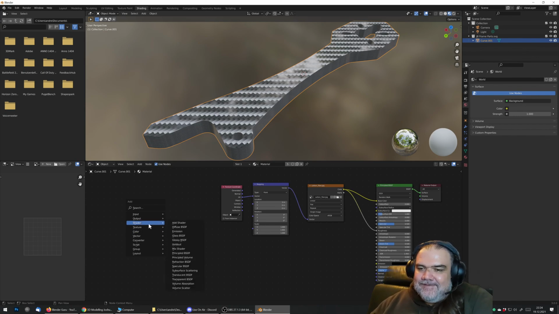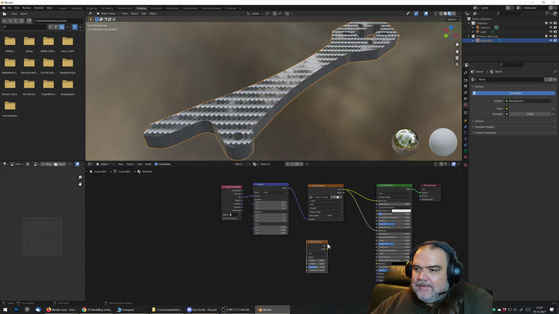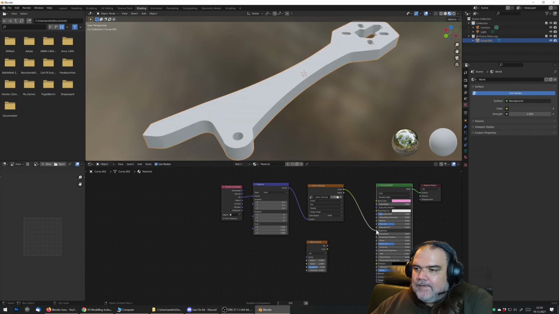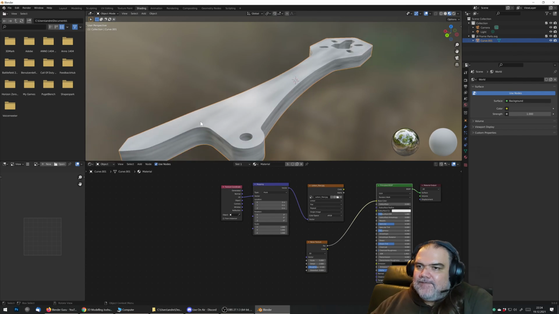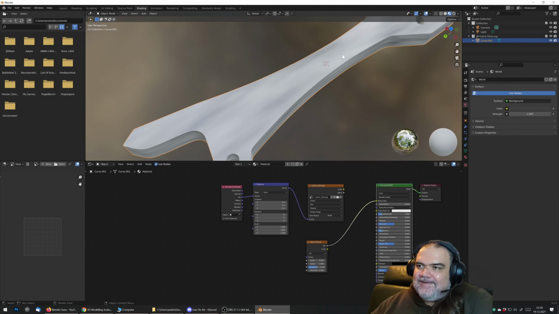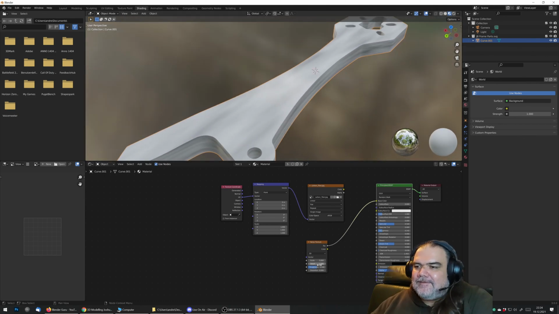If you add a shader, you can use, let's say, what's a good example to show you this? No, I'm just going to go with texture for now. I'm just going to use a noise texture, and I put this noise texture into the base color channel, and then you can see that there are very faint changing nuances of color in there.